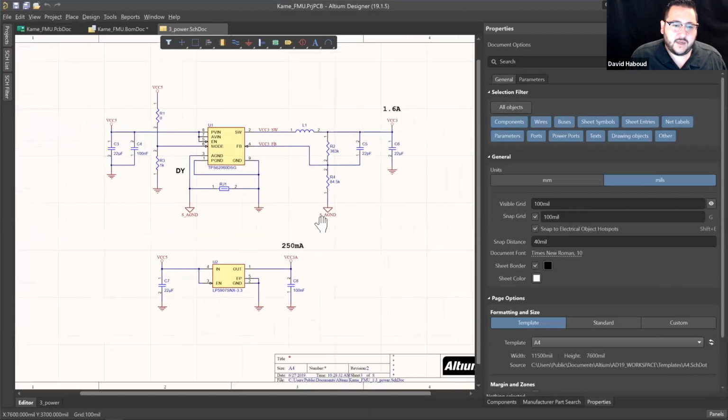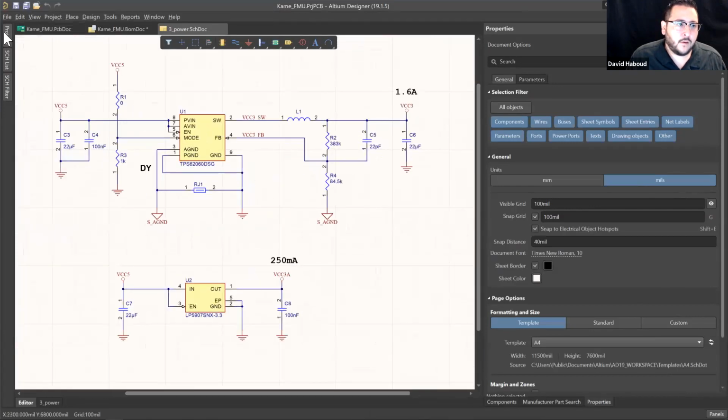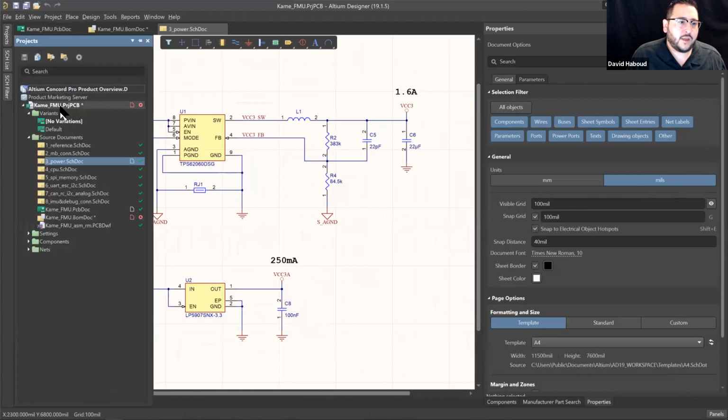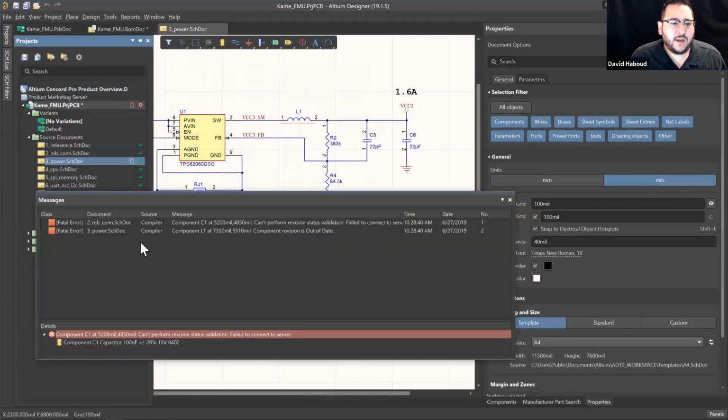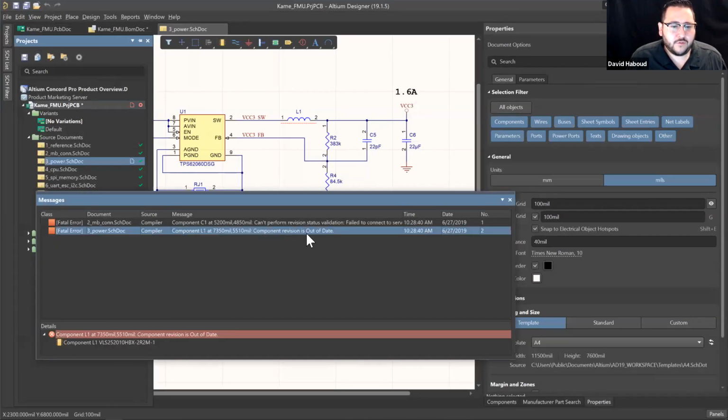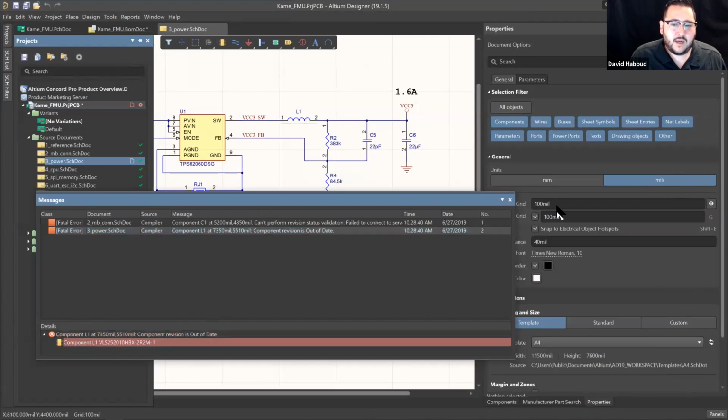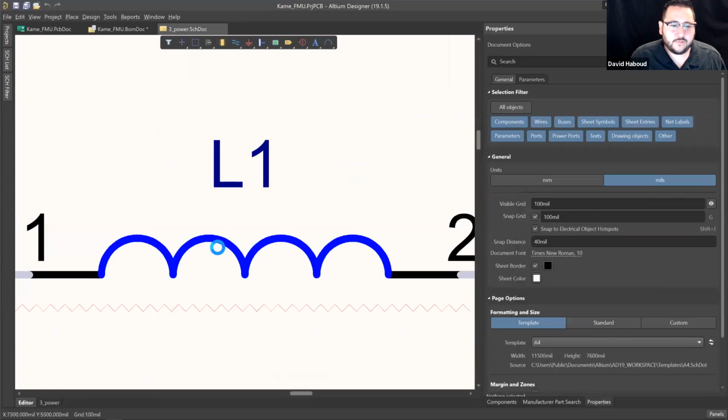We have a design here. So the first thing I'm going to show is actually compiling my design. When I compiled my design, I'm able to see I have a component revision out of date, which is identified quickly there, and I can actually navigate over to it.